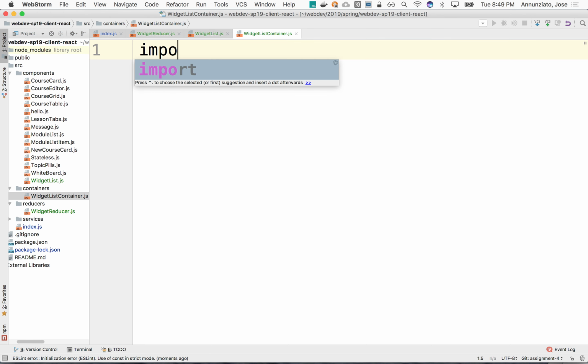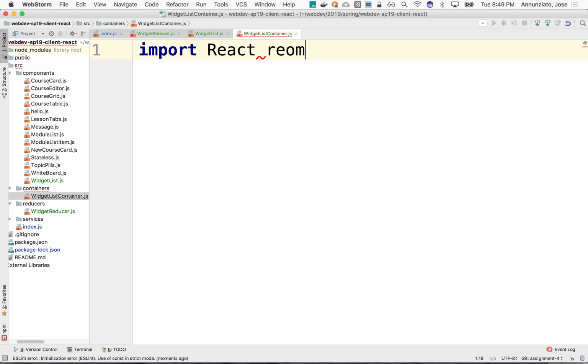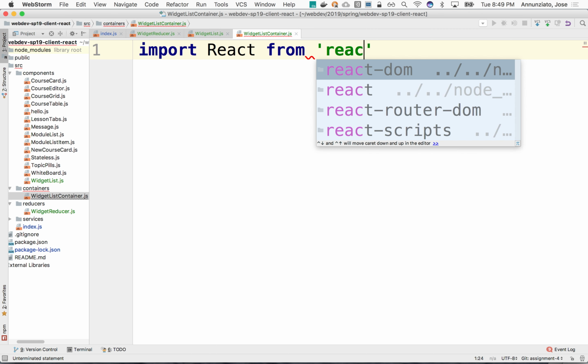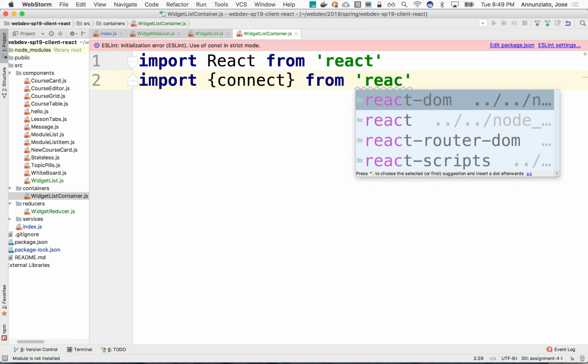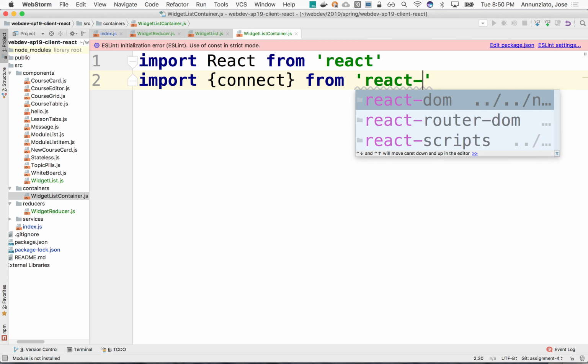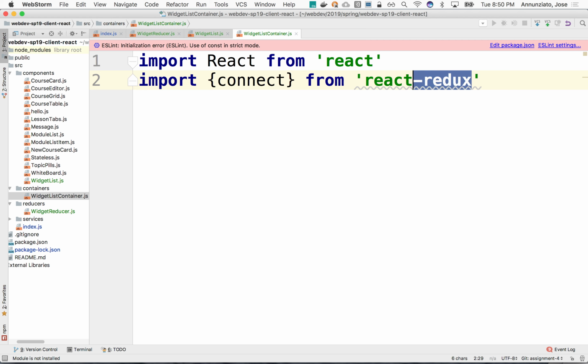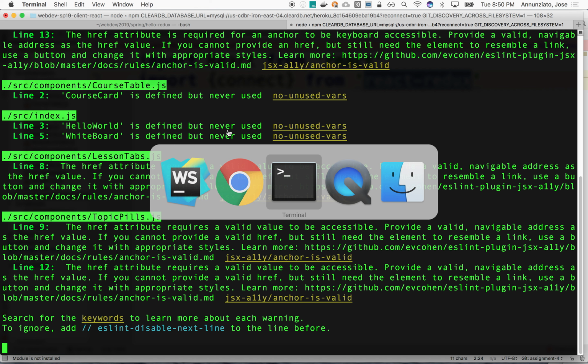So in here, we'll need React from React. We'll need connect from react-redux. Oh, we never installed it. All right, so we'll need to install all this, right? So let's go back here.